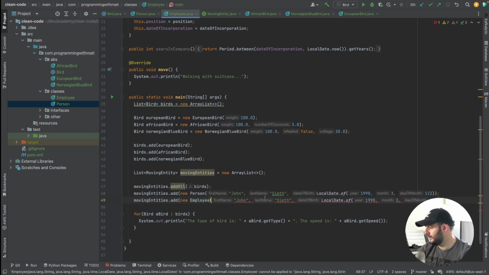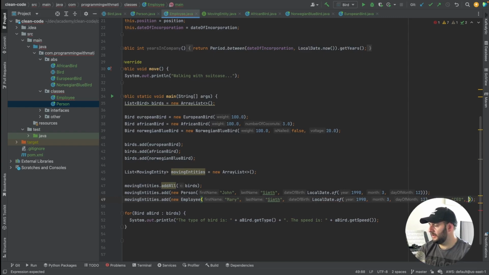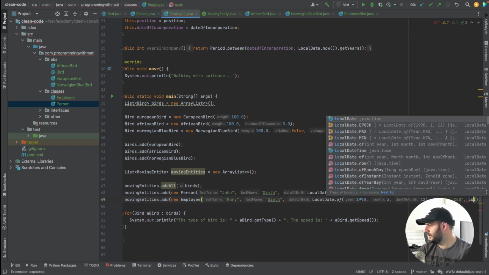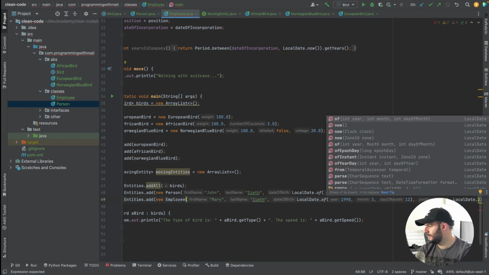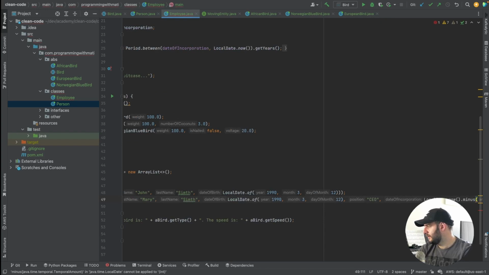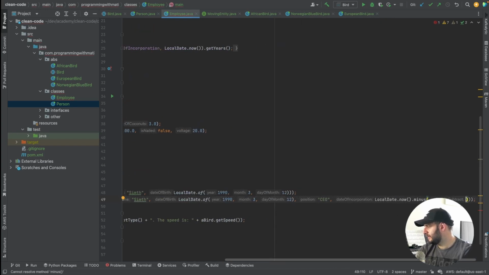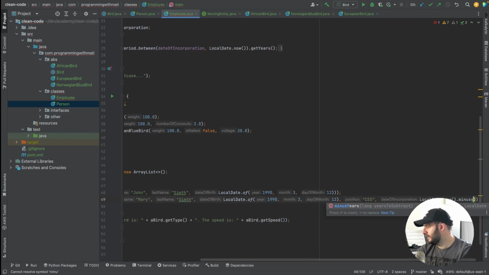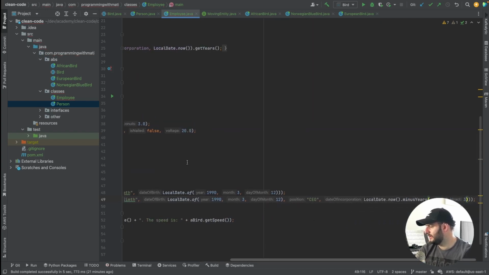And in this case, it's going to be named Mary Smith. She was born the same day. Her position is CEO, and her date of incorporation will be now minus 3 years, so 3 years ago.